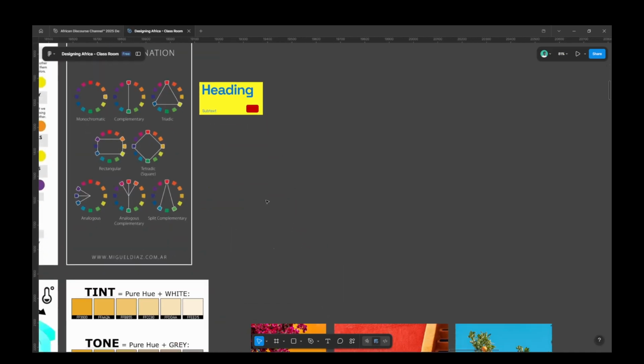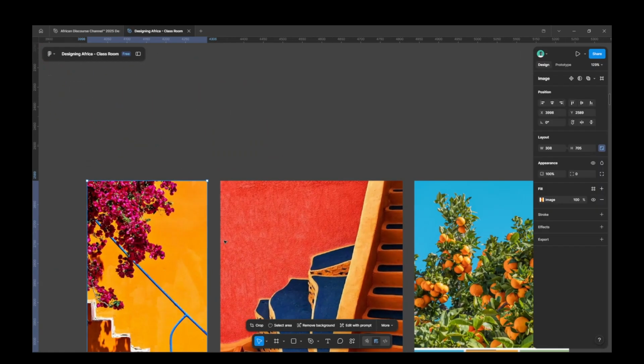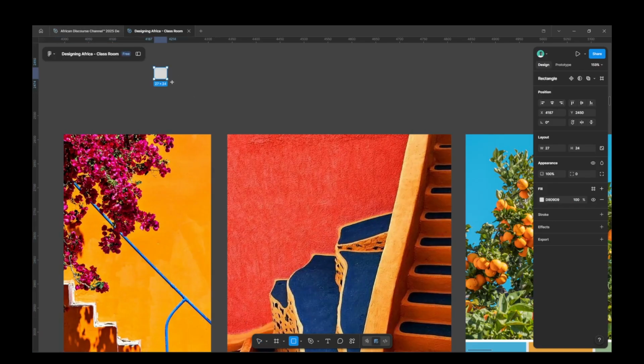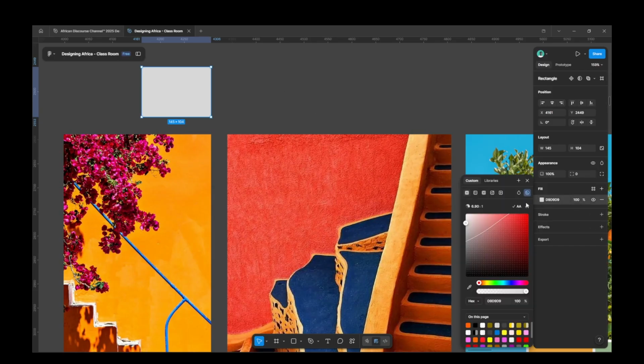So let's say this image like this, and we want this yellow. There's a tool in almost every design software called the color picker, or the eyedrop tool in Photoshop. Here it's called the sample color tool.